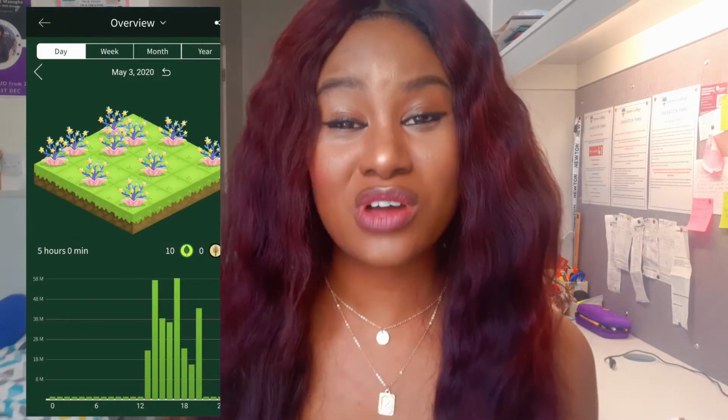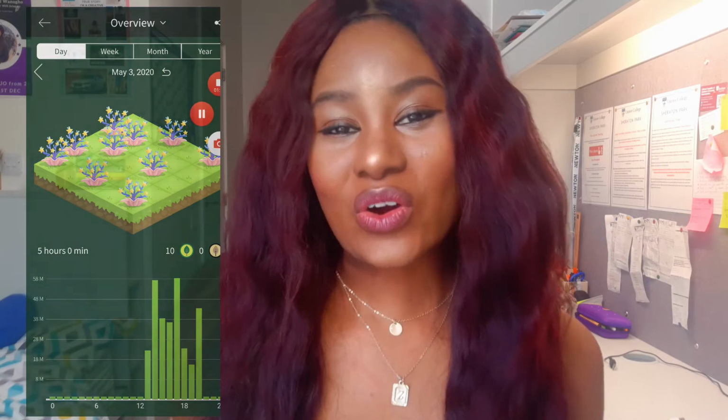So if it's 1 hour, 2 hours, you set it and then you get on going. And why I like this app so much also is that it gives you a one-time payment. You pay only about, I think it was just about £1 or so. So it's not really expensive. I think in Naira it's about 400 Naira or so. So it's not expensive at all. You don't have to pay any other amount of money for the pro version. So that's basically it. And I really recommend this app for you.